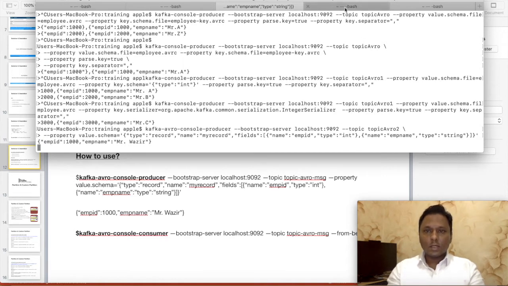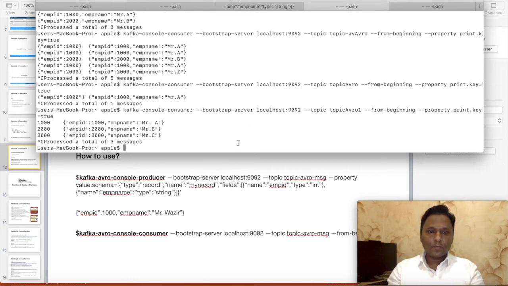Now let's see consumer now, right? So we have a tool Kafka-avro-console-consumer, bootstrap server, localhost 9092, topic avro 2, right? And we want to read from the beginning, right?